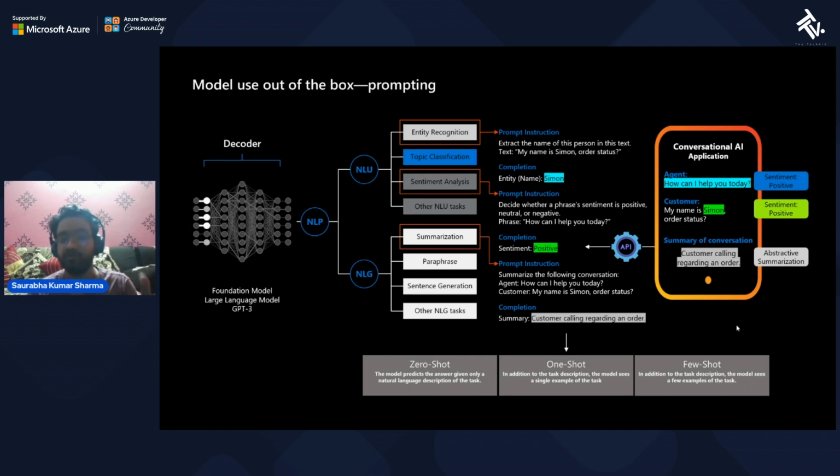If you put an example like "complete this task, example this," it gives more clarity about the task. Few shot is where, in addition to the task description, the model sees a few examples of the task. You ask questions one by one, and based on your question sequence or prompts, it will give the result.